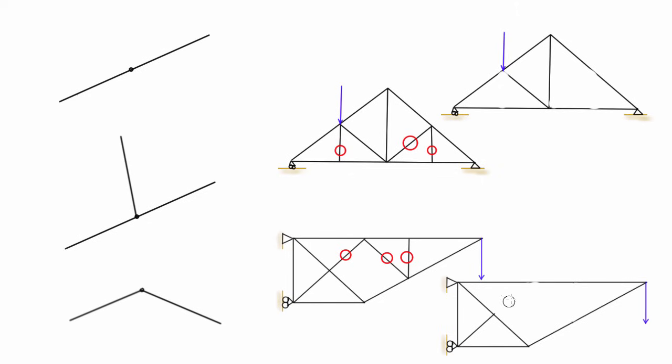Knowing that one is zero force and erased, the other thing we can look at now is that we have two more collinear members — definitely we can't have any force in the third one, otherwise it would push or pull this joint. So this is also a zero force member, and we can erase that. There's one more zero force member here — this reaction can only provide a force that's normal to the wall because it's on a roller. So if we're providing a normal force here, and the adjacent member has zero force, they have to be equal and opposite. Looking at that, we have two collinear forces, so there actually can't be anything in this additional member — if there was some amount of force in it, it would make this joint fall out of equilibrium. So this is also a zero force member.